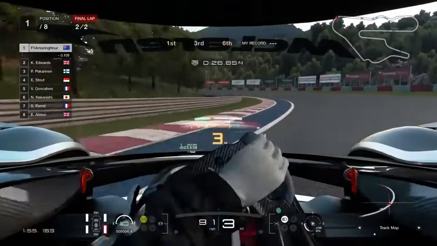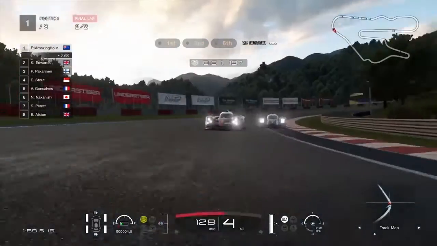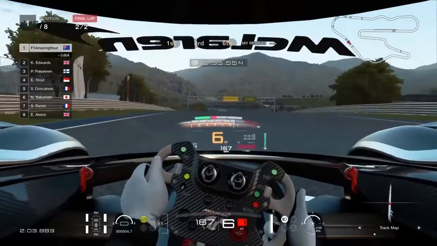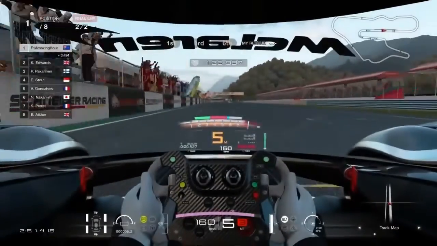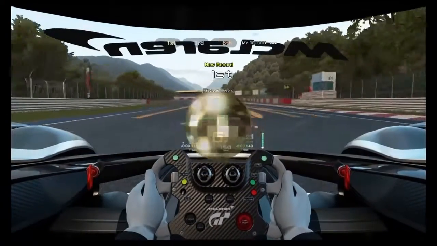Oh god, that's a hit up the backside. We just got shunted going into that corner by that Toyota. Obviously didn't expect us to be going so slow, and we just got shafted there. But we survived, we held on to it, crossed the line, and there we go.